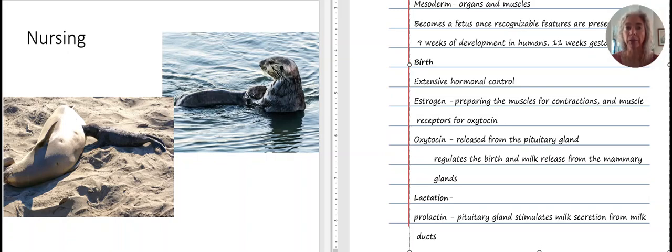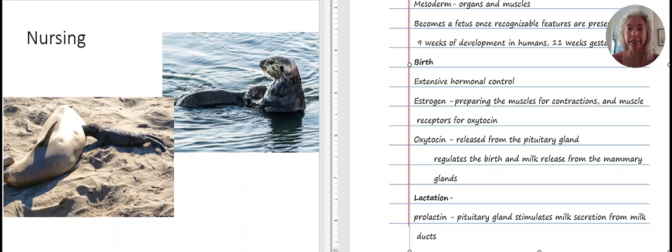Suckling stimulates mechanoreceptors in the nipples, which transmits a signal to the central nervous system, stimulating hormonal release. In many animals, lactation suppresses ovulation and estrus, inhibiting pregnancy, allowing for a break and regulating the pregnancy rate in wild animals. This is not the case for humans. Nursing is not a form of contraception.